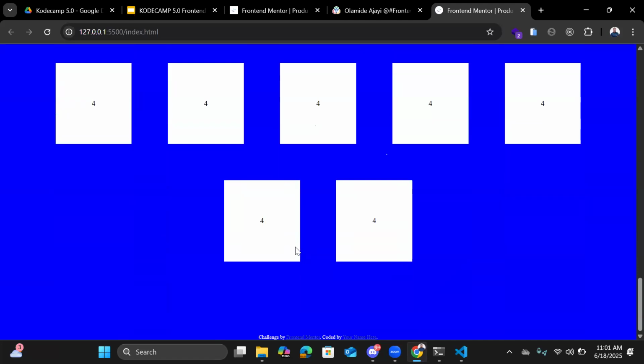So this is simply working with flex-wrap. What flex-wrap is doing is checking to put these elements on an equal line. Once it gets to the end of the screen, it sees there is no more space for this element, so it automatically breaks it to the next line. If it gets to the end of that line and sees there's no space, it breaks it to the next line again. So it just makes all the elements fit on the screen.